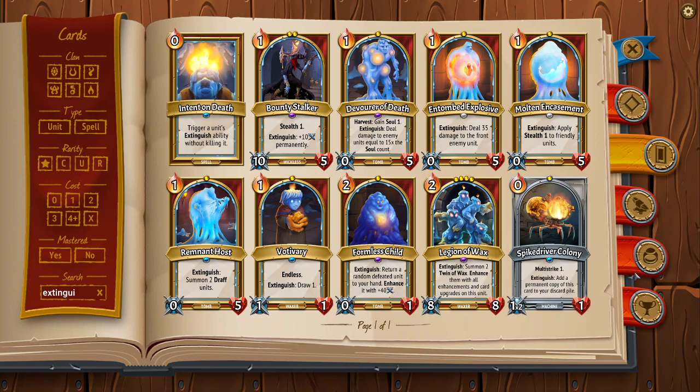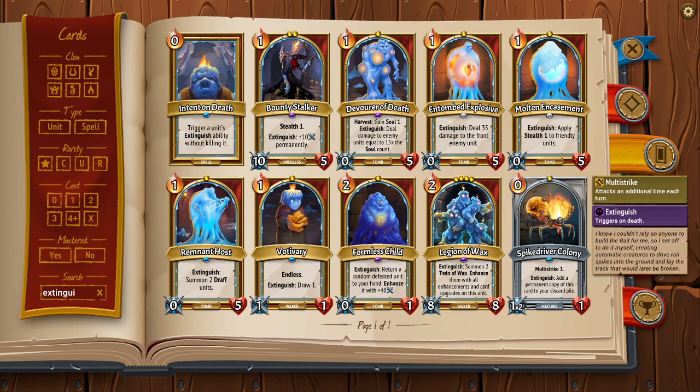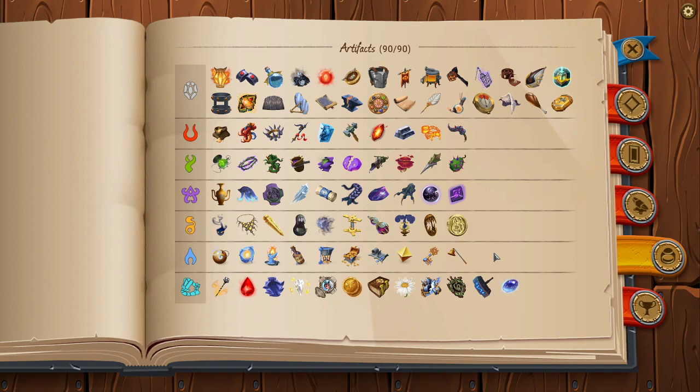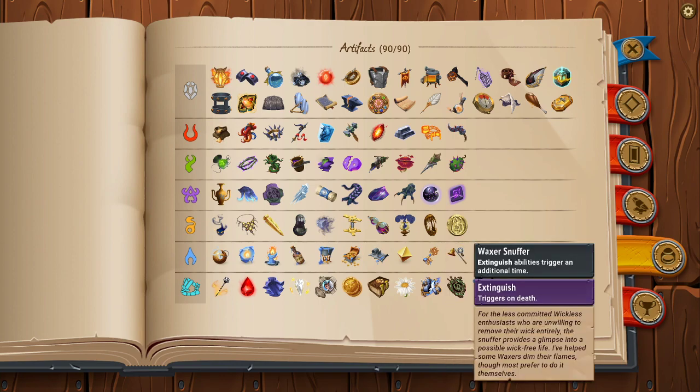That's pretty good. And just in case you happen to have Spike Driver colonies and haven't upgraded them to their final form yet, you can increase the amount of spike driver colonies you can get with the Waxer Snuffer, maybe even accelerate the rate at which you can get their final upgrade. So Waxer Snuffer makes many rather weak units actually decent, and has a great effect on some of the already very good units and makes them broken strong. So a very good card.